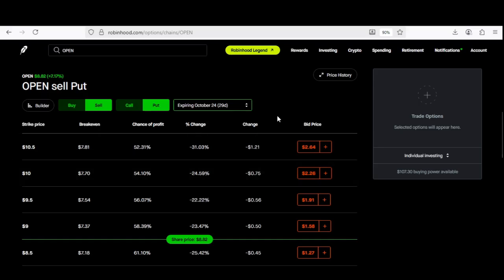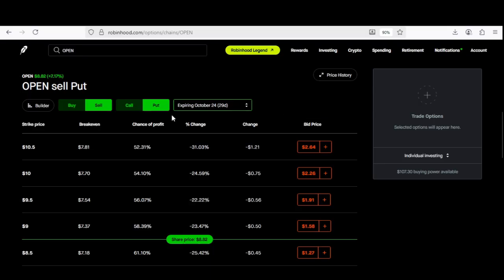Now, the reason I'm giving myself this amount of time is because I have an exit strategy in mind. The exit strategy I'm going to be using, I'm going to be making sure to close this trade out before expiration date. Now, also, this is not one of those stocks where you could just go ahead and do the option strategy and forget about it come expiration date. You really need to monitor this stock.